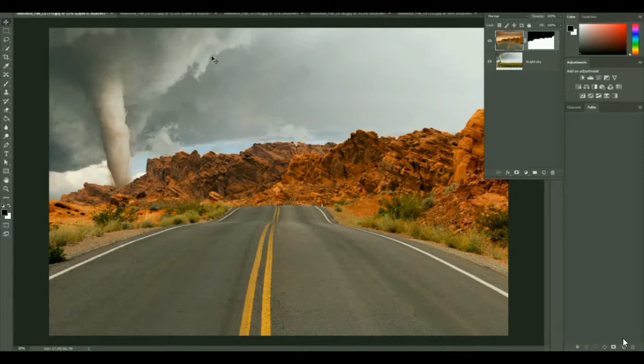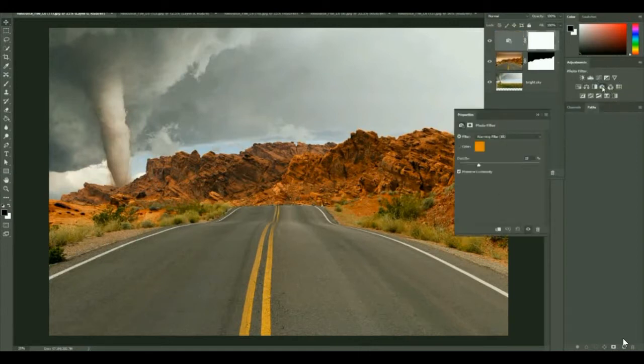Now, as you can see, the issue with this is that the tones of the actual image don't really match because they're coming from two sources. This is an extremely bright image, and this one, although bright, has more orange tones than anything. So to fix our image colors, we're going to use an adjustment. The two that we're going to look at today, folks, are Color Balance and Photo Filter.